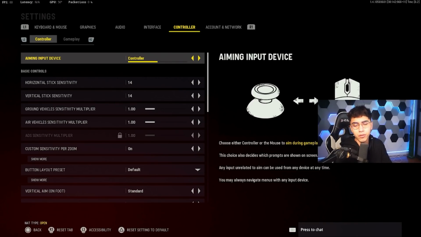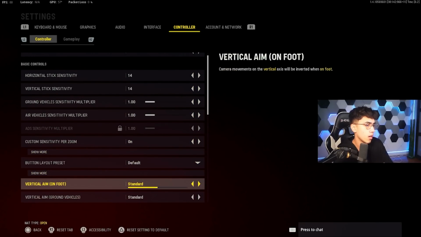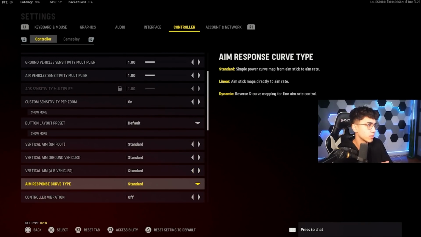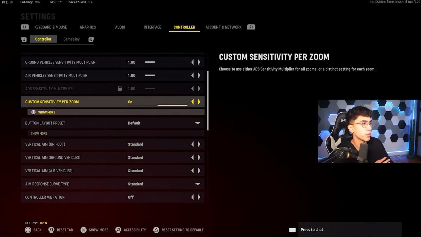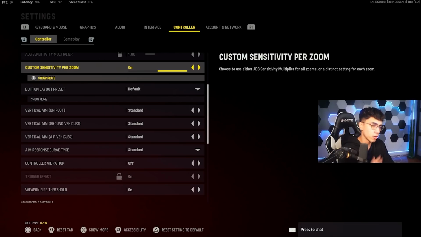Ground vehicles and air vehicles, I'm currently not rocking any streaks like that, so I have that both set on 1, and then we'll go down a little bit because it all aims us. Custom sensitivity per zoom, that's gonna be on, and this is gonna be rocking as well. Now some of these I know could value more the recoil, but they also help your movement when you guys are ADSing in those fights and stuff like that.